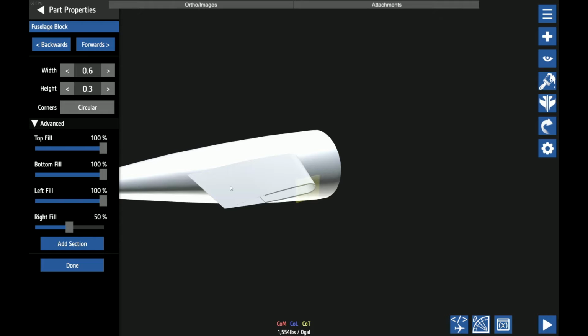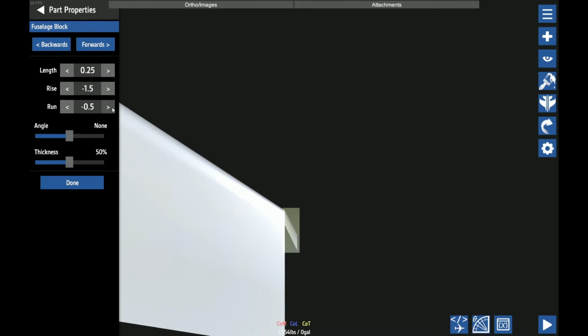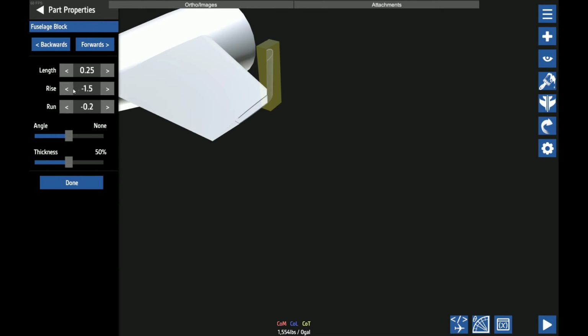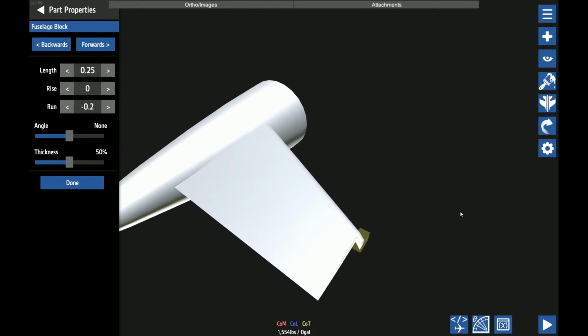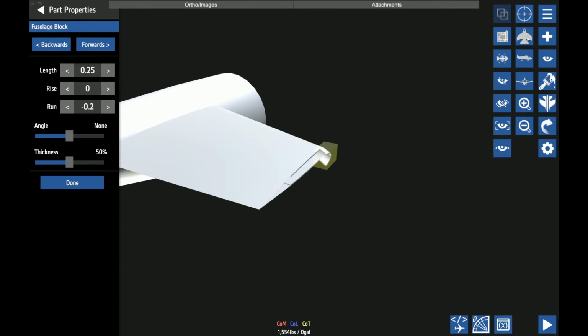Because we're not evenly tapering it off, like if you're just adding a section to it, then we'd be tapering it off at the same amount. But since this is the end of the wing, it's not going to be tapering off the same way. The first thing I want to start with for this is a smaller section, like about that. Not that much rise. So we're going to start with this, and then I'll just add a few more sections until it's tapered off.